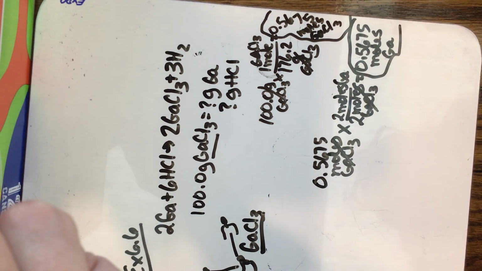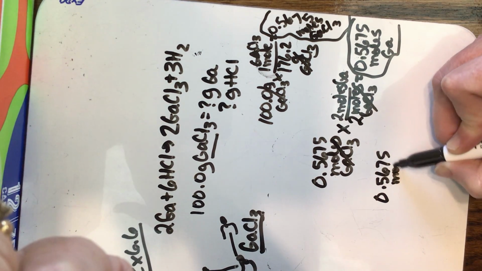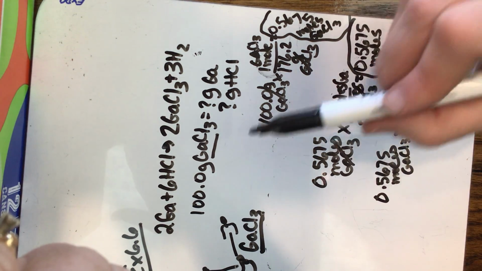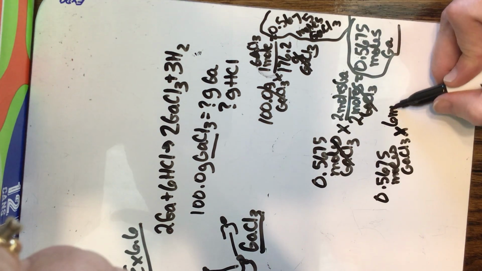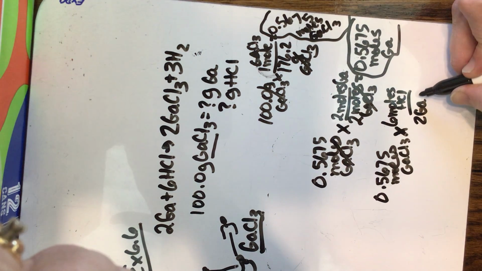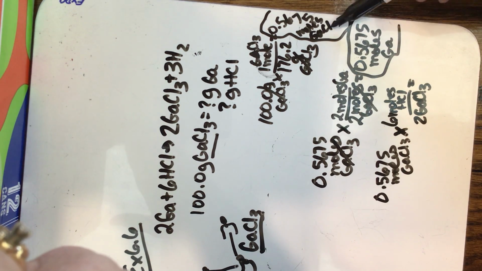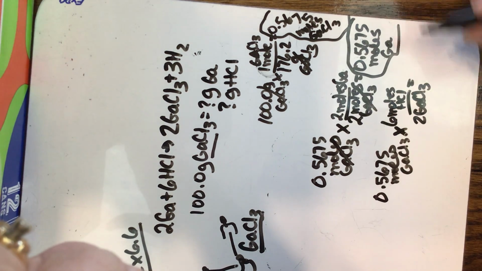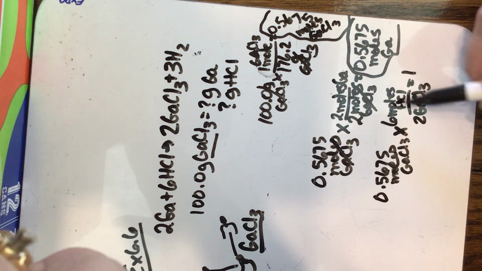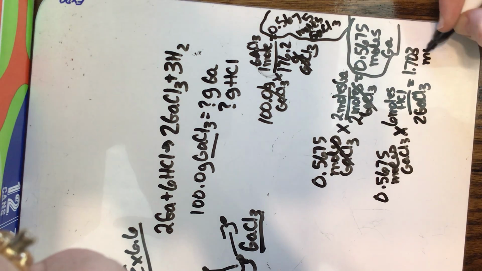So the next thing I want to do is find the moles of HCl. So I start with my 0.5675 moles of GaCl3 again. And I know the moles of HCl, there's 6 of those, 6 moles of HCl for every 2 of the GaCl3. You can see why it's really important now to write what we're looking for. Moles of GaCl3, moles of Ga, because we've got moles of everything happening over here. And it gets kind of busy. When we multiply that out, this times 6 divided by 2, we get 1.703 moles of HCl.